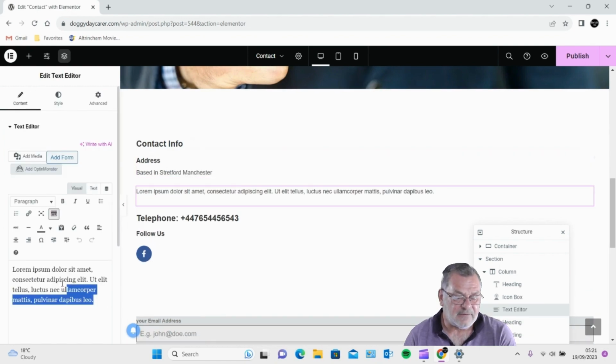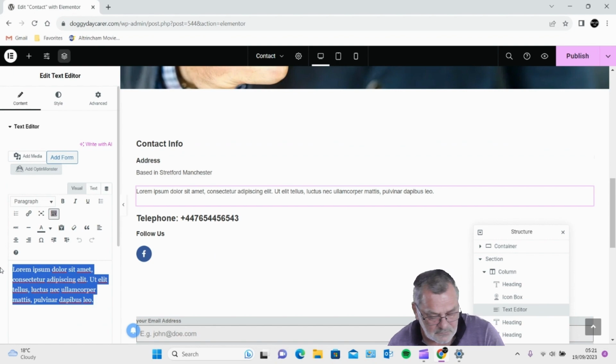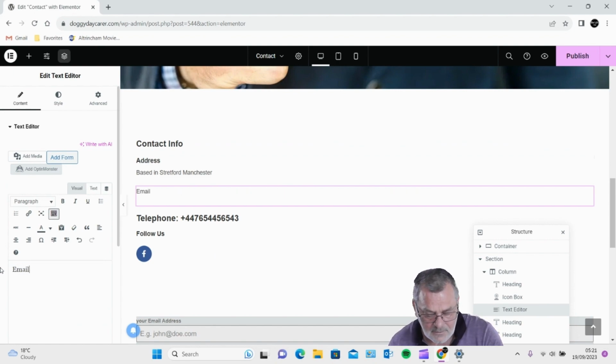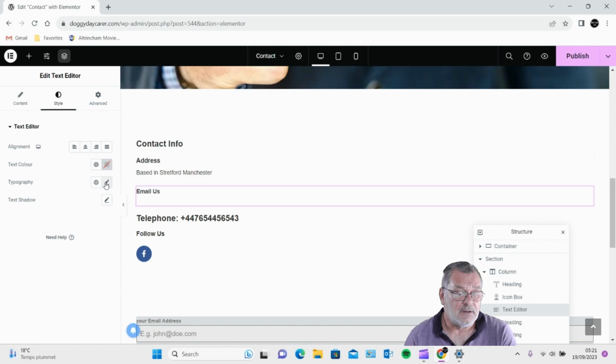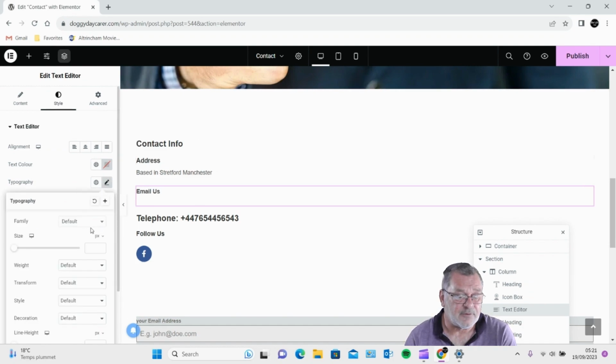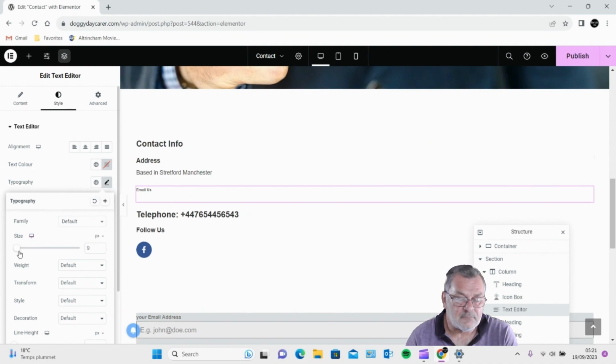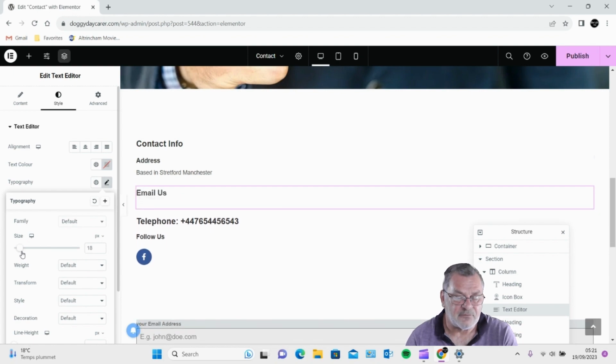So all you need to do is to edit that, highlight it, and just type in email. You could even put email me or email us, whatever you wanted to put in there. I'm just going to put email us. And then if you wanted to, you could highlight it, click on bold, change the text size in the editor, how I showed you earlier on, in the typography. I might change the size of it a little bit, to be honest. Typography, so size, for example, you could change the size of it. I'll just keep it to about there.